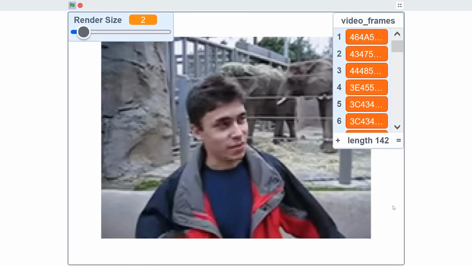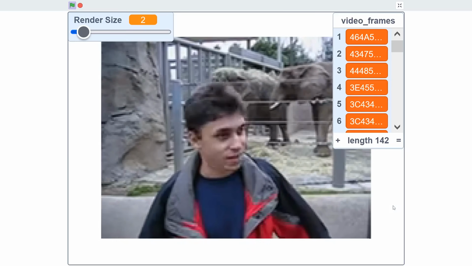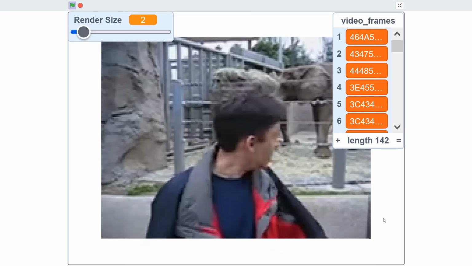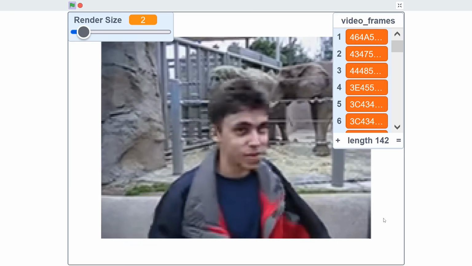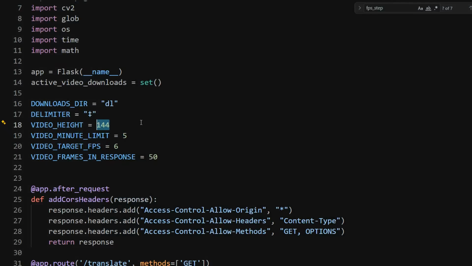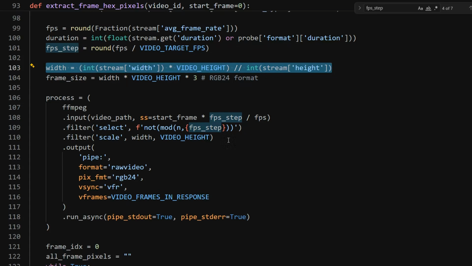While it is slightly better, rendering speed is far from ideal for actual video playback. Even if the video is playing in 144p, the lowest resolution supported by YouTube, it is still too heavy for a makeshift Scratch video renderer. Let's try lowering the video resolution further. I will lower it from 144p to 54p, where the width of the video will be adjusted accordingly, depending on the aspect ratio in our extract frame function.